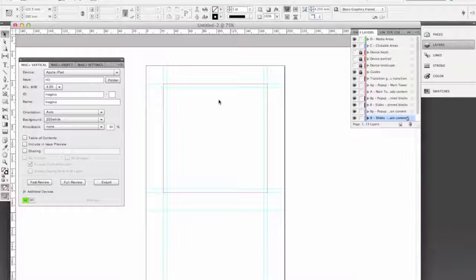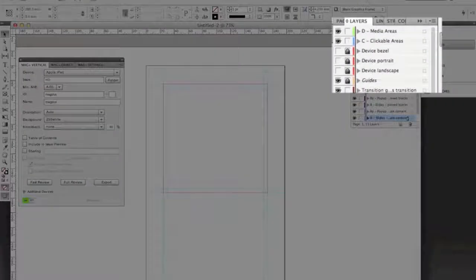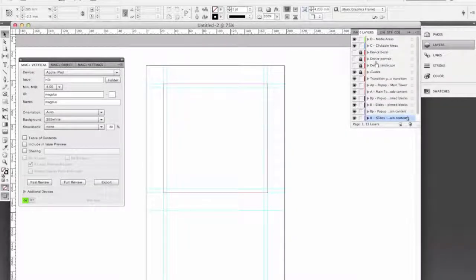Now if that doesn't make a lot of sense to you, go check out some of the other videos, including one specifically about layers, and we'll show you a little bit more as we start actually building this layout here. The point is that the reason the template's long is so that you can have this vertically scrolling content here. Now the reason that it's square is because Mag Plus allows you to create one layout that'll work in both orientations. Over here in the layers palette, you'll see that we have some extra layers here that are really just guides to show you what your layout's going to look like on the device.